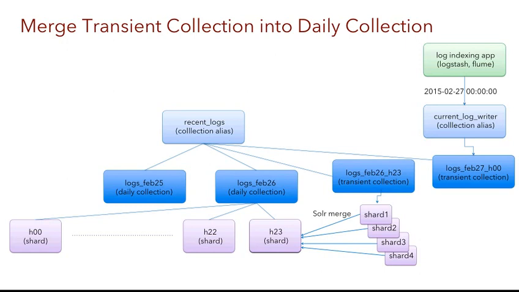Okay, so now we're going to activate H23. And so now it's purple. It's essentially activated. And then the first thing we have to do after activating that, or around the same time, there's some timing issues in there that I'll address, but essentially, we want to stop sending queries through the recent logs alias to the transient, and we want to send them now to the newly minted H23 shard, right? And once queries start hitting that shard, again, it'll pull data up into the OS cache off of disk, warm up the caches in Solr and all this kind of good things that really help query performance.